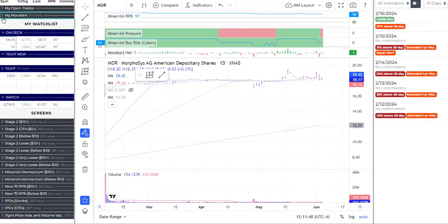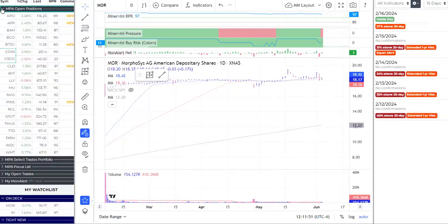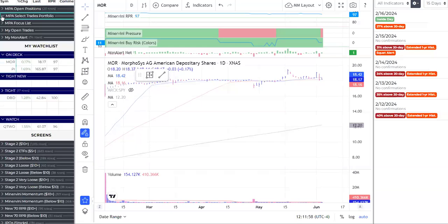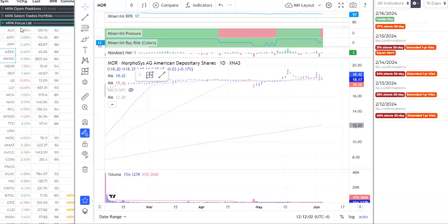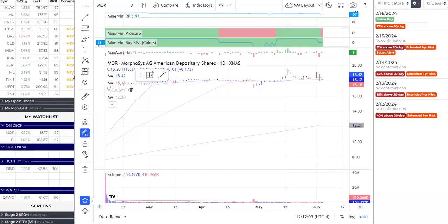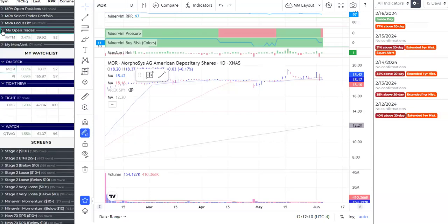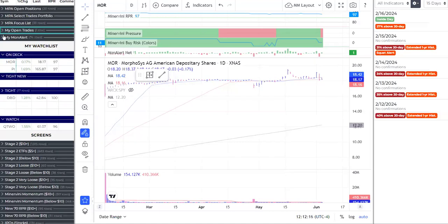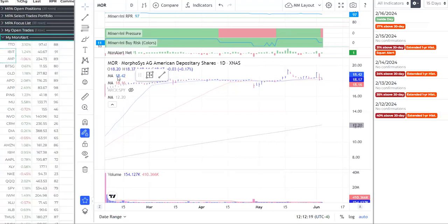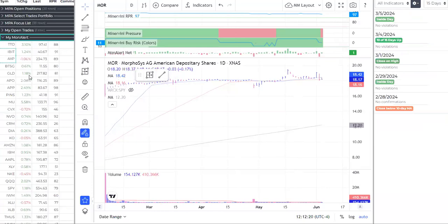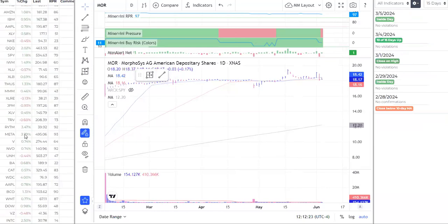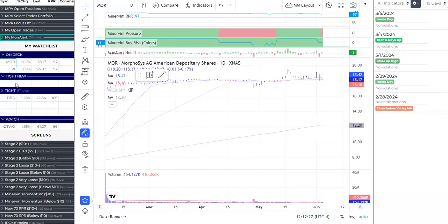So maybe I should talk about this too, because you have the open positions. These are all the open positions. Anything that was newly added on the current day will show new. And then you have the select trades, which there's nothing in there now. You have the focus list. This will also show anything added new in the comments. And then you have your own open trades, right? This comes over from analytics, whichever's open. And then you have my Monalert, which comes over everything from Monalert comes over here. It's not in portfolios. It's just a dump of everything that's in Monalert.